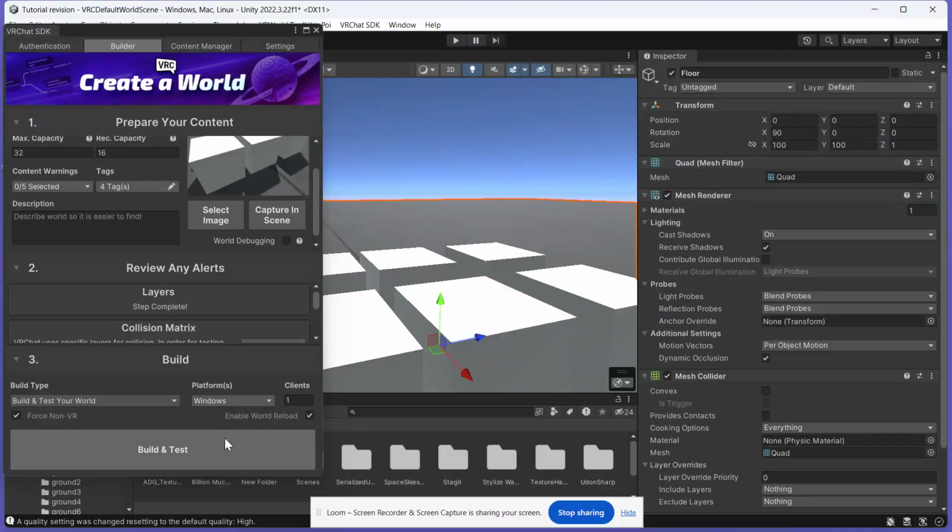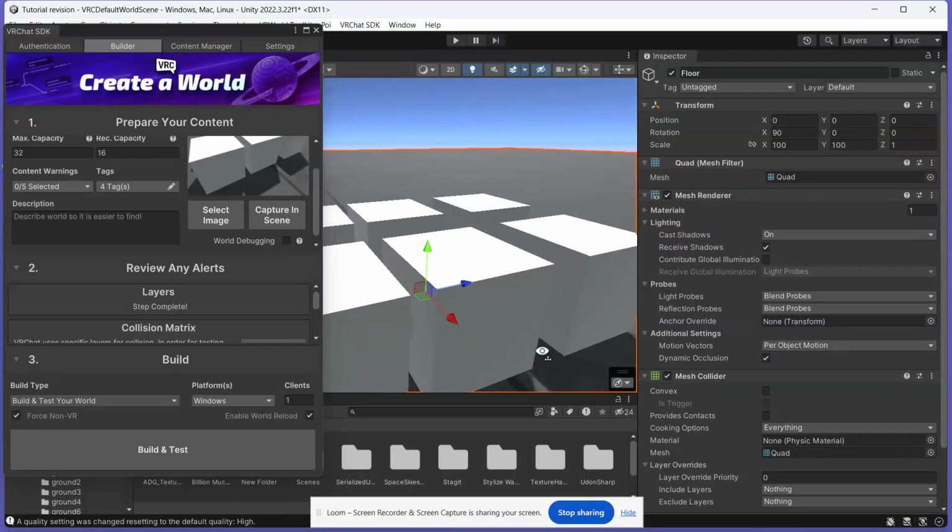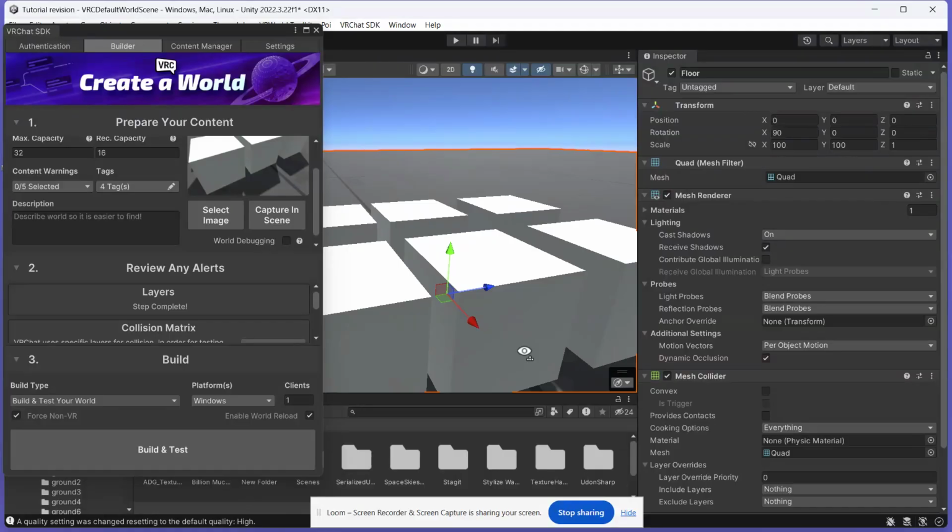And so that will then be in my uploaded worlds in my menu, and I can physically go in there and I will see these 6 cubes. But I will only be able to go in on PC because I've not published for Android yet.